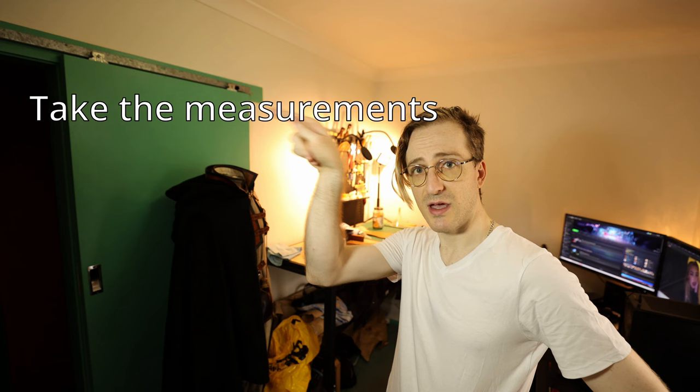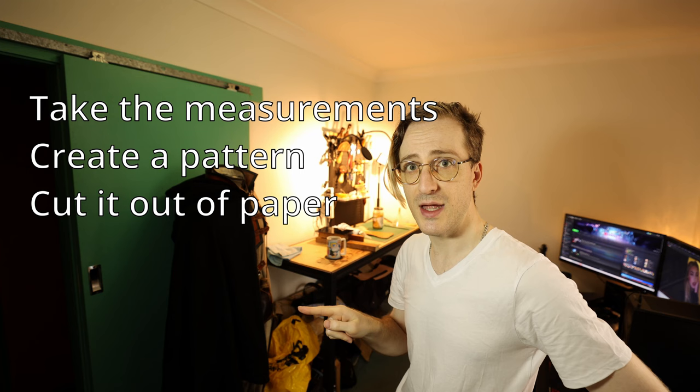I'm gonna take the measurements. I'm gonna create a pattern. I'm gonna cut the pattern out of paper and then I'm gonna make a prototype. This is going to be something that I'm making for someone apart from me to wear, so it's not even like I can really try it on, but I guess I can make a prototype and see how close it is to the measurements that I've been given, and if I like the prototype, then I'll go ahead and start making the thing. So, let's cut to me drawing.